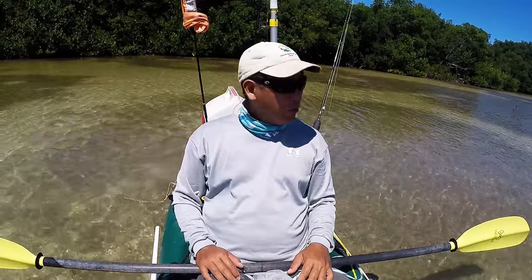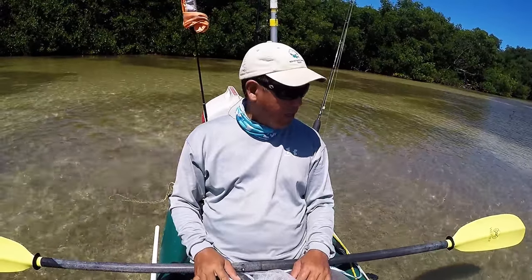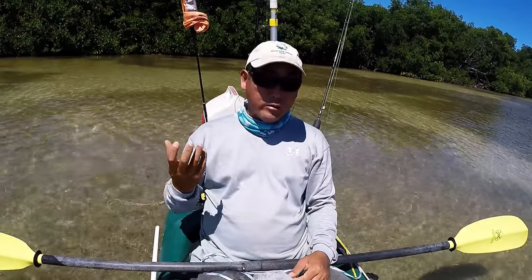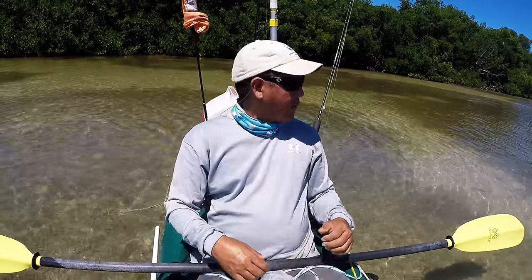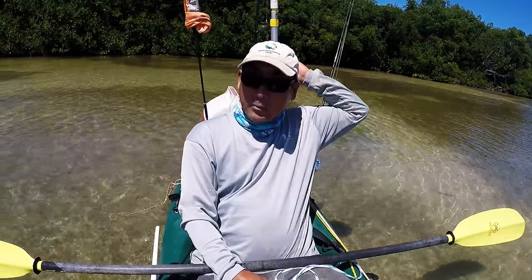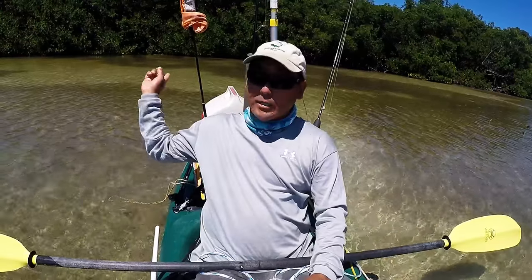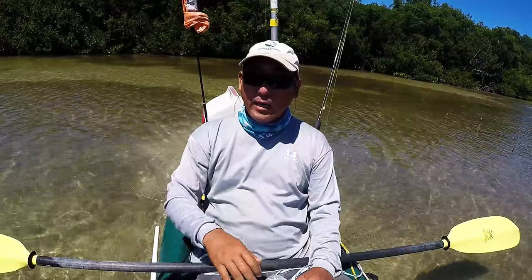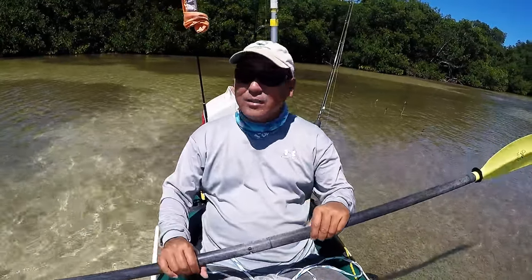And what I'm going to do is try to catch a bunch of them, throw them in my cooler, and then use those basically as chum. Instead of my big frozen block, I'll use those and just kind of scatter them out and then try to get the fish feeding. And then I've got my scaled down tackle today. I've got my light spinning rod, my light bait caster. And I'm just gonna shore up along some deep cuts in the mangroves and anchor up and pre-feed them, get them feeding, and then drop a bait inside there and hook up and see what kind of stuff I can pull out of there.